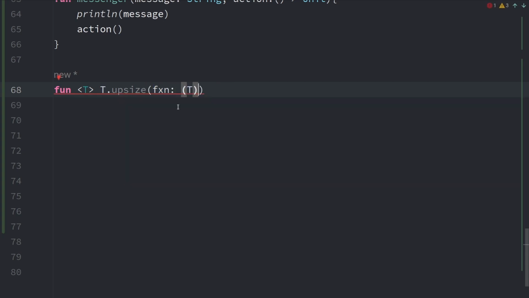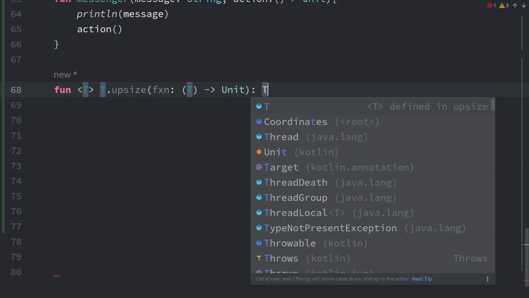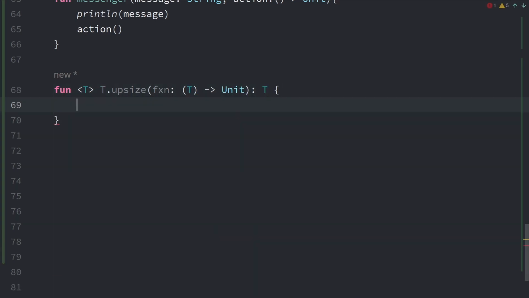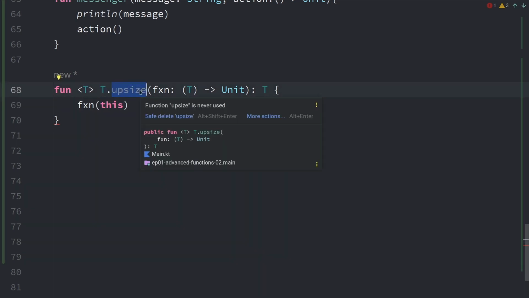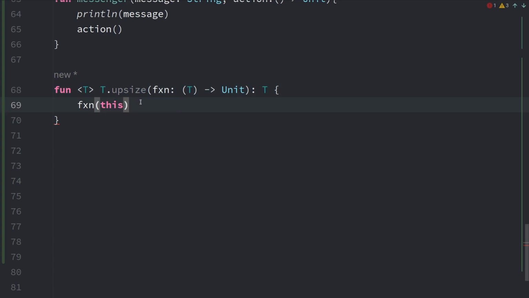So it will accept a function of type T, returns unit, maybe we want to do something. So this function can operate on this. So when we call this, we're simply meaning the reference to the object which we are creating this extension function to. And then return whatever we've just done.